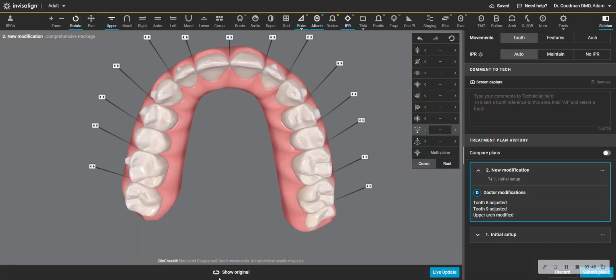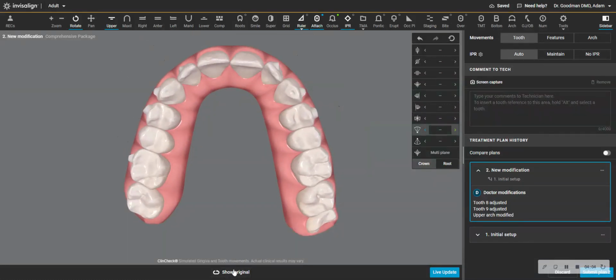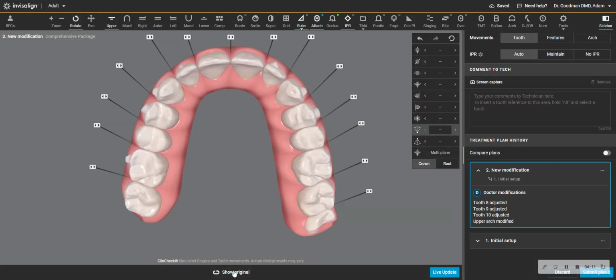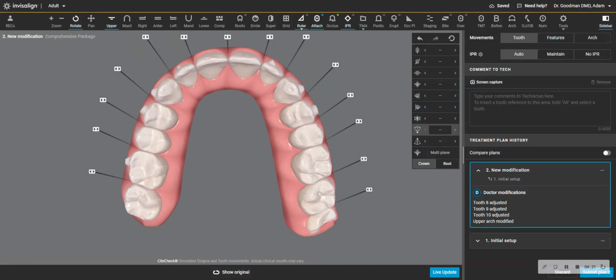Now you see how the central is coming forward in a tipping motion. I still have lingual root torque here that I don't want. So now I'm getting some alignment of the front teeth. I'm also going to take this out over here. I'm not really adding buccal root torque. I'm just putting the teeth at the root torque where they're at the start of the treatment. Now, I'm getting a little intrusion and I'm getting a little alignment.